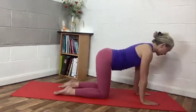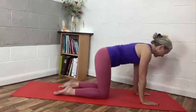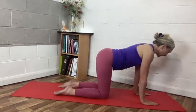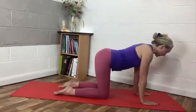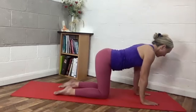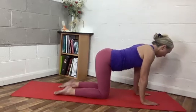Keep the arms nice and strong. Okay, bring it back to neutral. And you're going to take the tailbone to the left, center, and right. So working the lower back, keeping the upper back and chest nice and stable. One more in each direction.